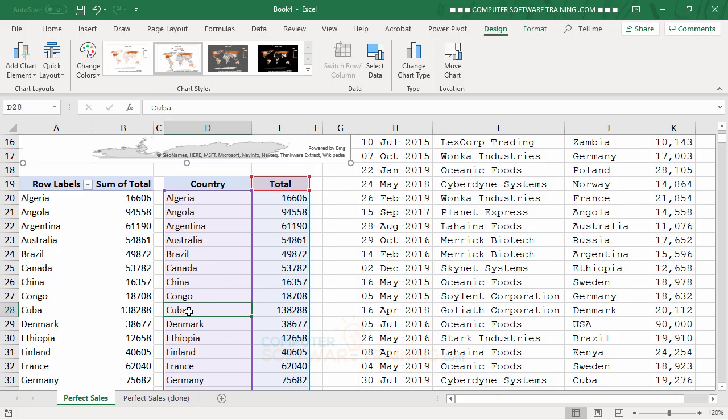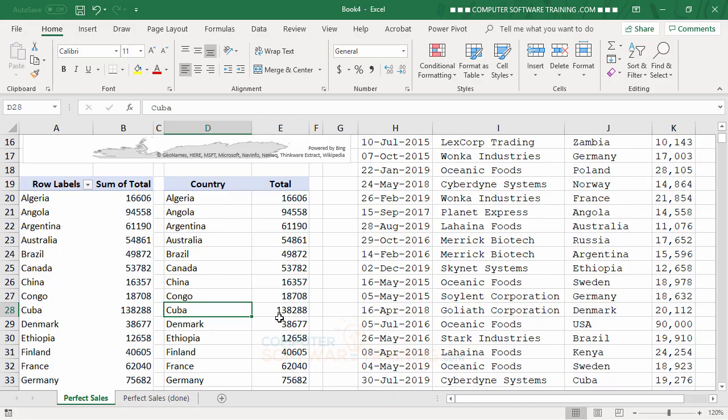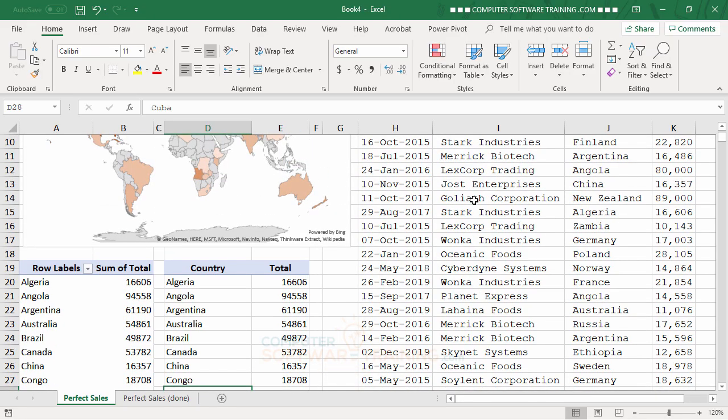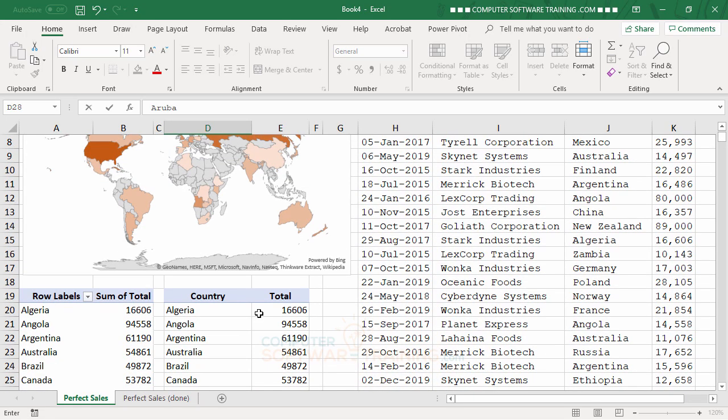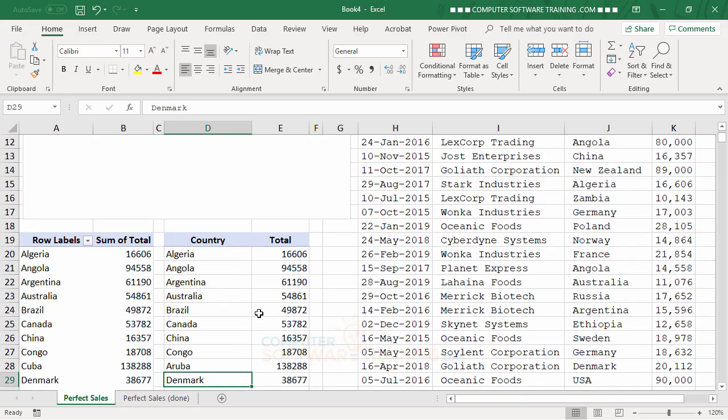So if I were to say that wasn't Cuba, that was actually Aruba, I can bring it up here a little bit so you can see it. Aruba is going to be somewhere in that area right there. So if I type in Aruba, bring it down there, enter it in.